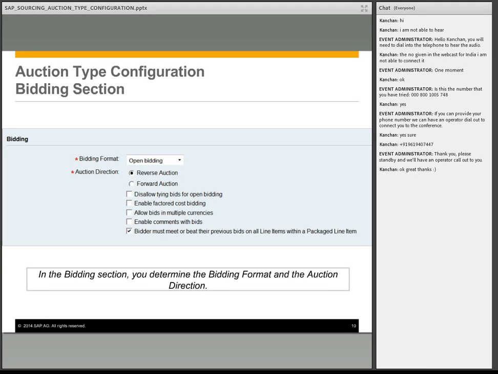Basically, if you have a package line item, which is really kind of a lot, for example, where you have some sublines that make up that lot.